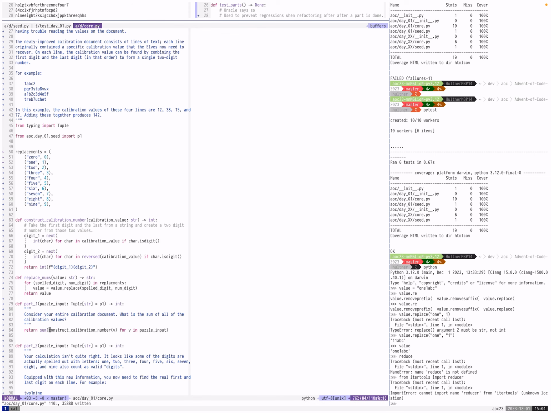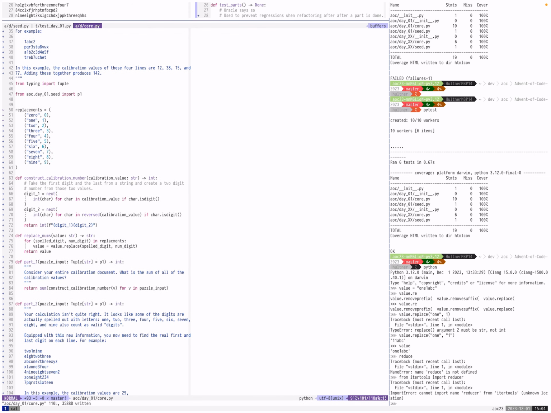Let's just copy this. Replace nums. I guess this should be fine.